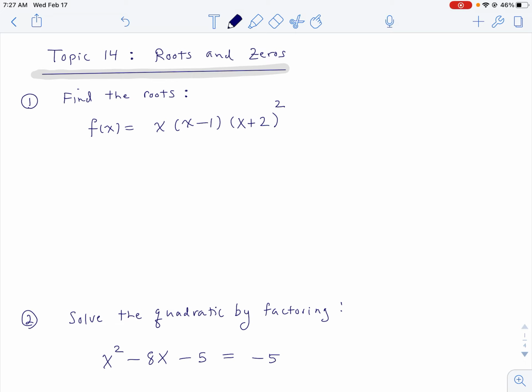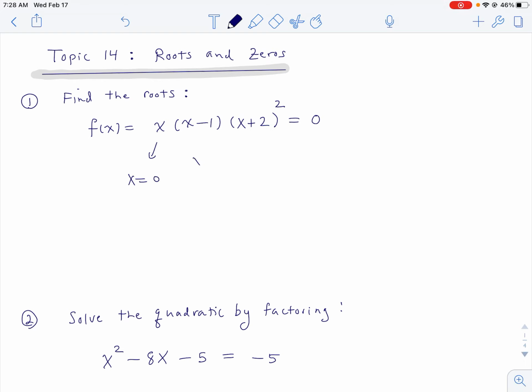And I might go kind of quick through these problems because it's a video and you can always hit the pause and rewind. So the first type of problem you'll see on the assignment is a polynomial like this. And this is in factored form because everything is multiplied out. These are the easiest ones to solve. So if you want to find the roots, we're actually finding when this thing equals 0. And basically just set each part to 0.